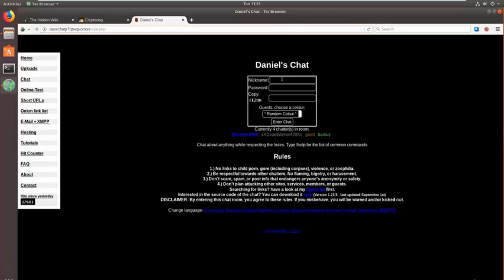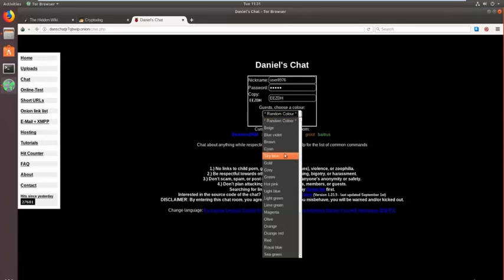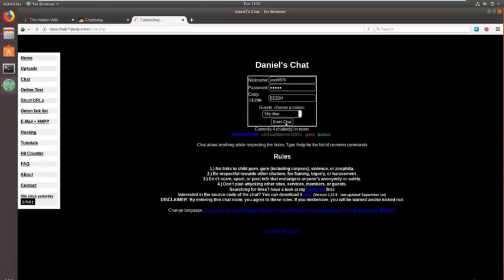So I'm just going to pick a random username like user8976, and I'm just going to select a password, which I can choose depending on how complex I want it to be. Since I'm only using this account one time, I'm just going to hit 12345. And I'm just going to enter this captcha, which is essentially asking us for the purpose of verification. So the captcha is EEZDH. Once I've done that, it's going to ask me to select a color. I'm just going to select a random color like sky blue and enter the chat.